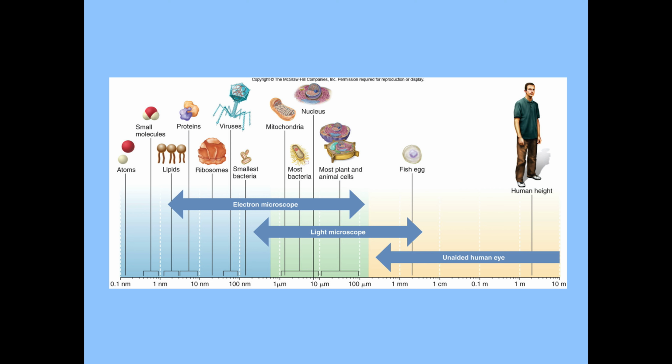So here's just a general scale. This is in your textbook. That just shows you what we can see with different types of microscopes. And with an electron microscope, you can see that we can even get down over here to this, down to individual lipid molecules. We can actually extend it down here into small molecules. And like I said, there are some extremely rare but very powerful microscopes that have gone down to even the atomic level, so less than a nanometer.